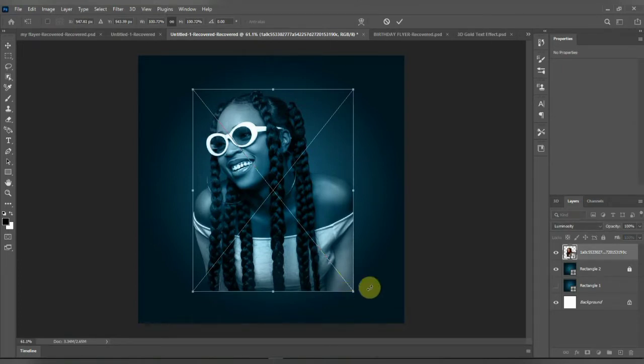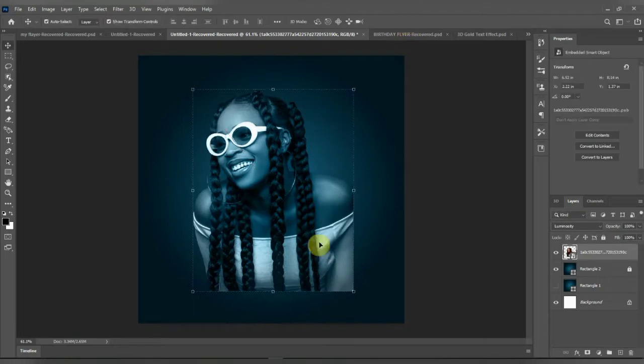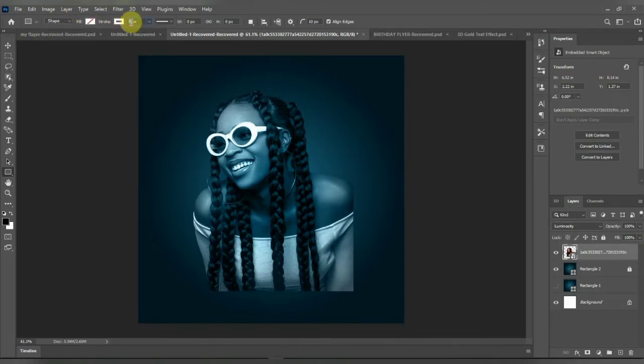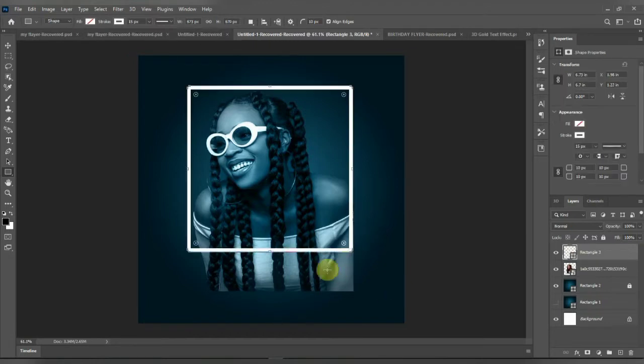The next thing I want to do, I'll draw a shape. I don't want the fill, no fill. I have a stroke there, let's say 15. So I'll draw my rectangle here.